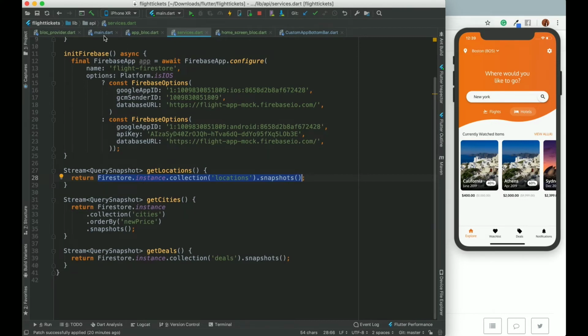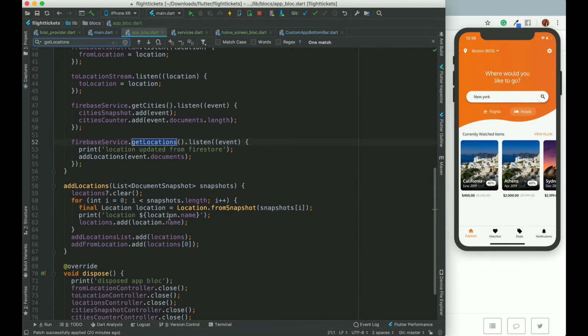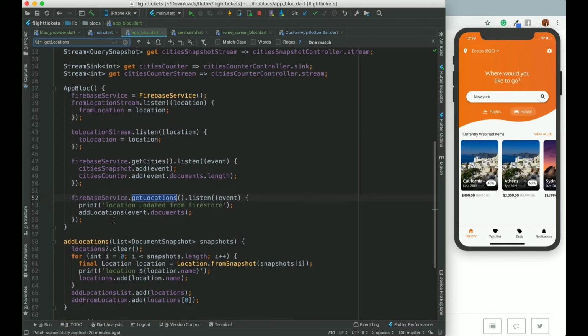Earlier this was written inside main.dart in the stream builder, when I was populating the pop-up button. But now get locations is getting called from app block, in the constructor. Whenever this get locations is called, it returns a stream of query snapshot.